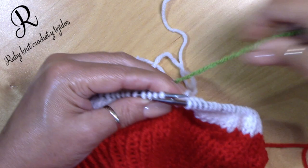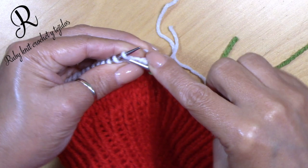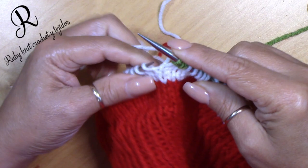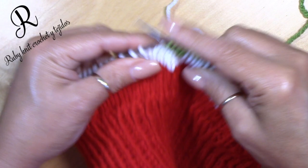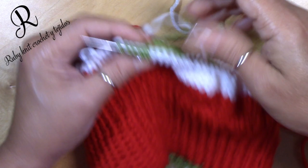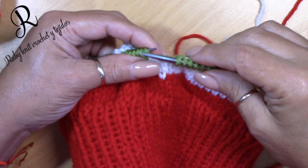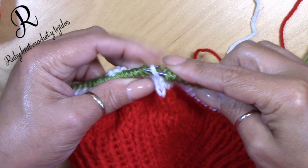I'm going to trap the white. That way I can close that gap. And I'm going to continue with this one. And honestly, you don't need to use marker because when you're doing the stripe, you'll count to four rows and you are ready. When you have four, when you're going to work on the fifth, you know that it's a new color that you have to change. I finished that round. Now you're going to grab the one underneath. You see the white underneath, and you're going to place it back onto your needle and you're going to knit those two together.